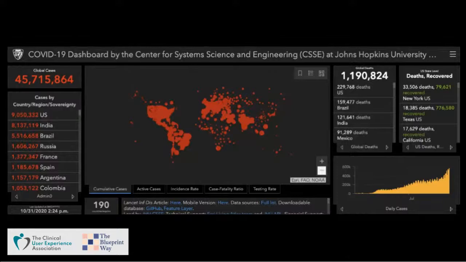As you can see, nearly 46 million people have been infected with this virus since late last year. And over 1 million people have sadly succumbed to the virus.